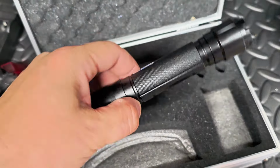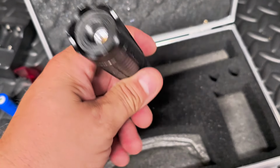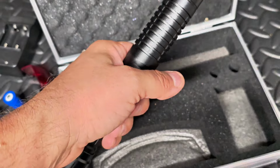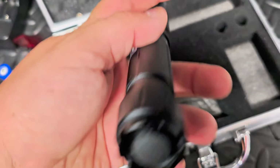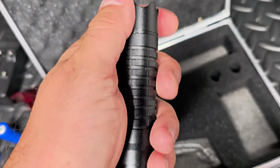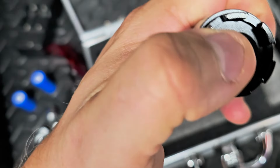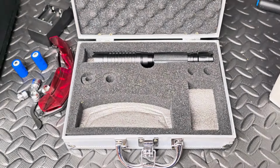And then we have the item itself. The batteries are out, or I would not be pointing it at my face, obviously. It feels actually quite substantial. It's aluminium, and it sits well in the hand. It's got a reasonable amount of weight to it. You've got the little breaky glass things on the end. Don't think I would hit anything with it, to be fair. But it does feel quite robust. You can focus adjustment on the end here, and also at the bottom of the body here. And on-off switches here. And that is what you get in the box.